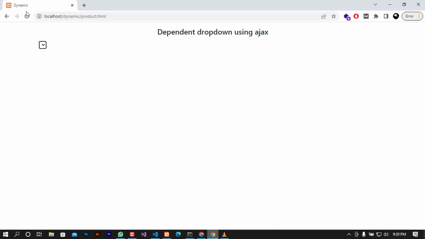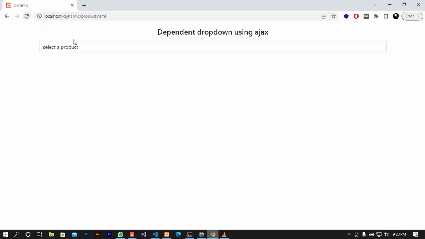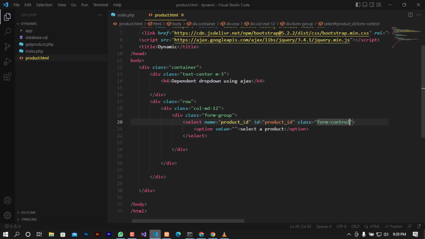Okay, when I refresh, you can see that there will be this select box, but it's not looking good. I'm going to try to make it look good, and on here I'm going to add a class of form-control. Okay, the Bootstrap class for form control. When I refresh, you can see that it is looking good, but it's somehow big. I'm going to limit this. All right, let me leave it like that one. You can mess around because I don't want to waste time.